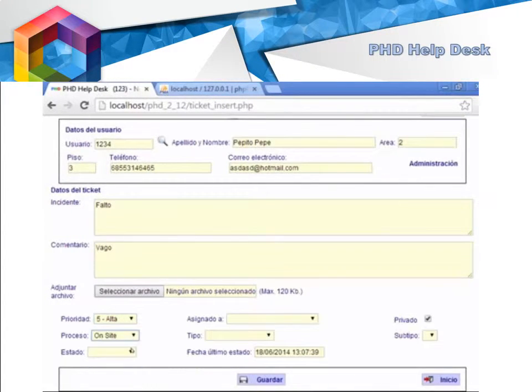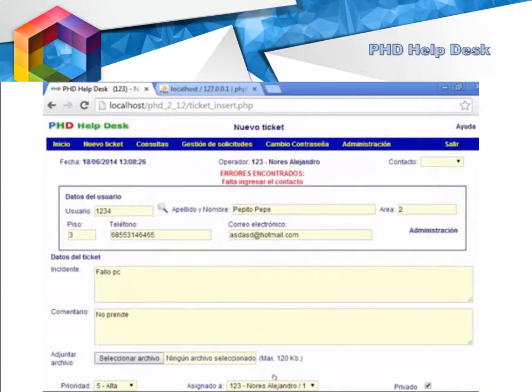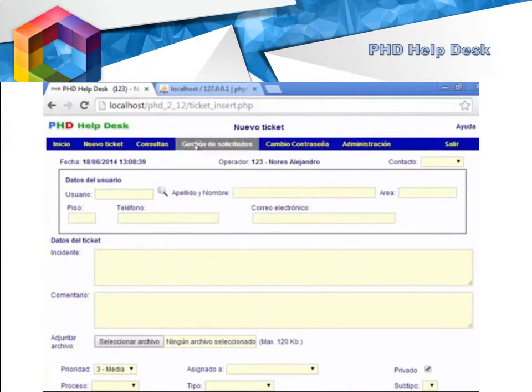The priority, process, state, we assign it to a user, the type, the date, and others, and we save.